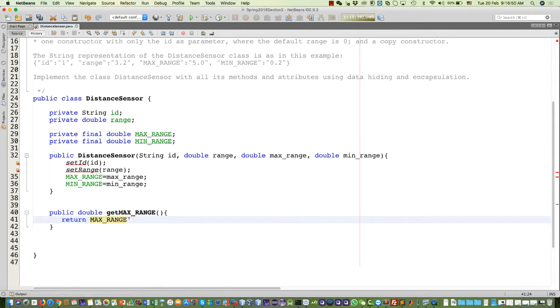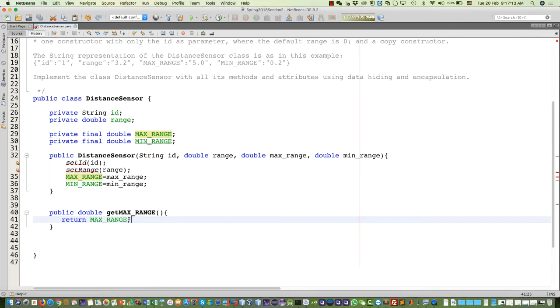Clear? Yes. I wrote a set method for max and minimum range, but then I wrote equal 5 and equal 0.2 at the attribute and forgot to remove the set method. Okay, you should not have written the set method.